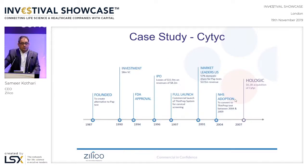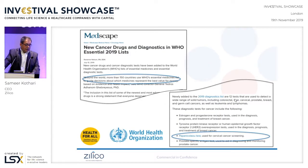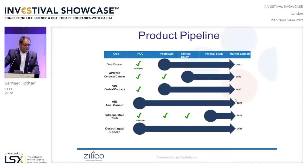And this is not unusual in the screening world. So this is the move from pap smear to LBC, liquid-based cytology, and that took a number of years and capital investment. So when you work in the screening community, it takes time to change because governments are also involved. Again, WHO have published lists of the medical devices or diagnostics required for 2019 in their essential list, and the Papanicolaou test is in there, which again, if you're doing the pap test, you've got to do colposcopy, and it just shows that follow through.